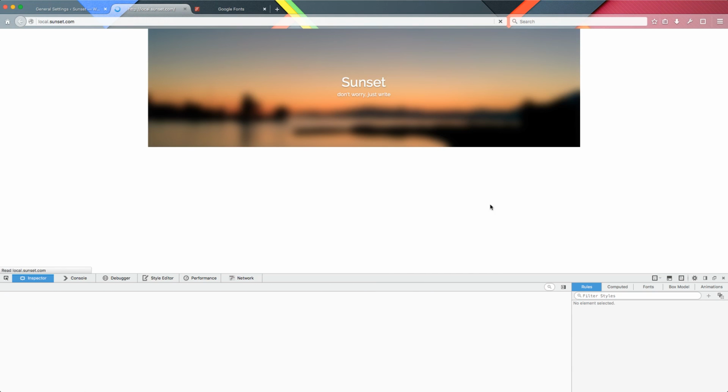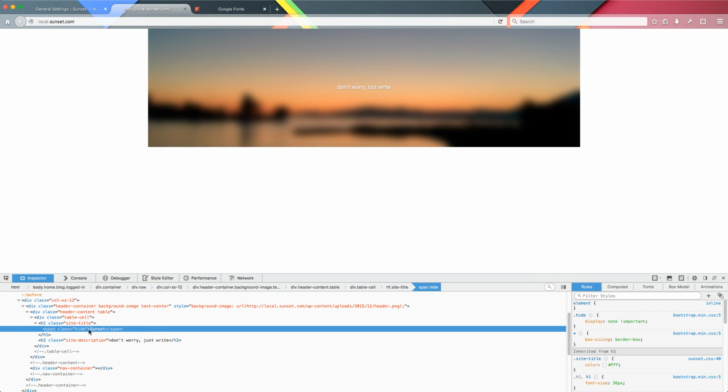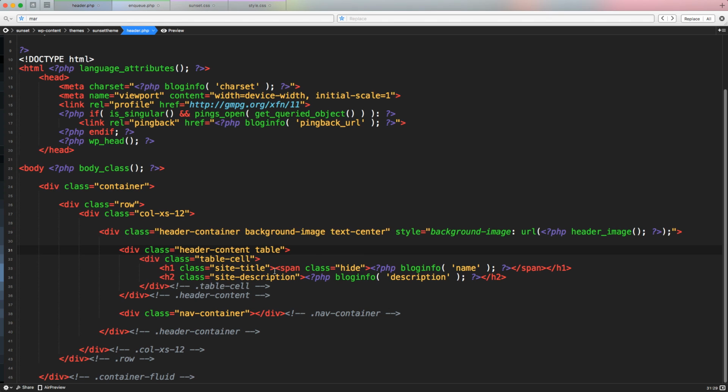It's gonna automatically hide my title, even though inside the HTML, if we access the source, we still have Sunset, so this information is still readable by the search engine. The user won't see anything. So now we can print our custom font. Let's go back here.